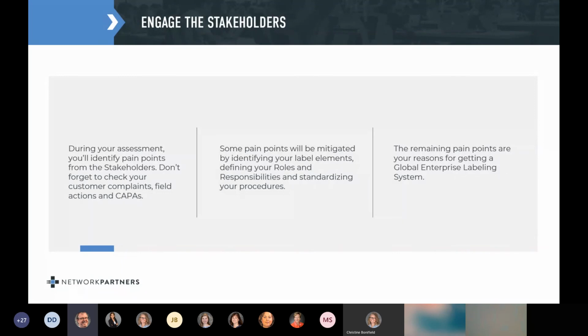Decision. You will need upper management support to get a GLS. First, they cost a lot of money, so you'll need to get a systems cost into next year or the following year's budget. Secondly, you'll need to rouse a large number of people across a wide range of departments to get the process started. Here's your first list of tasks. Get a sponsor with clout. The more clout, the better.